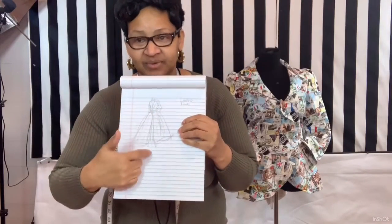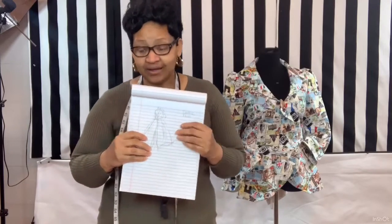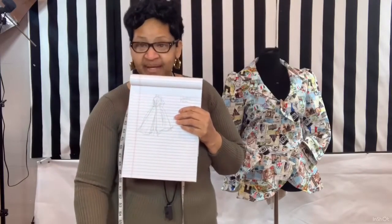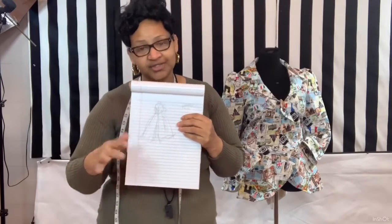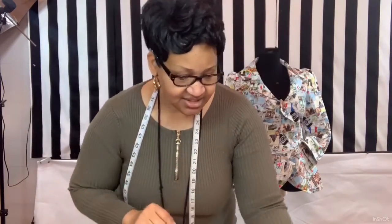And it's going to be a split in the front all the way down, so you can wear your regular pants. I'm not going to do my pants in the same fabric. I'm going to do a contrasting fabric. Y'all know how I do it. So, the fabric I chose, let me get to this second pattern first. What we're going to do next.